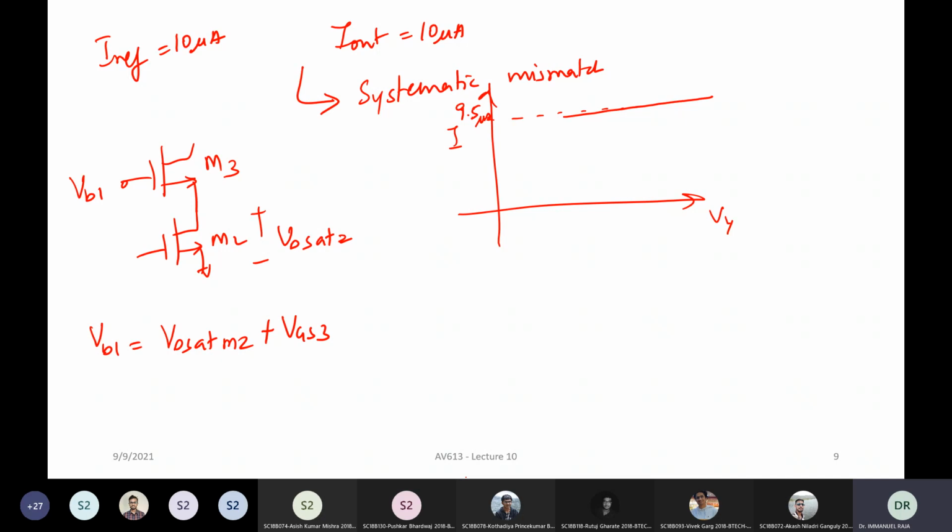Okay, so this is called a systematic offset because your VDS is mismatched, right? But it has a very good output impedance. So it is like kind of saying, sometimes students give confidently the wrong answer. So it is literally like that. Okay, it is very constant because it's a cascode. It has got high output impedance, and it's going to be constant across voltage above V out min, but then it's going to be constant at a value which is not the correct value. Okay, there is a certain systematic error.